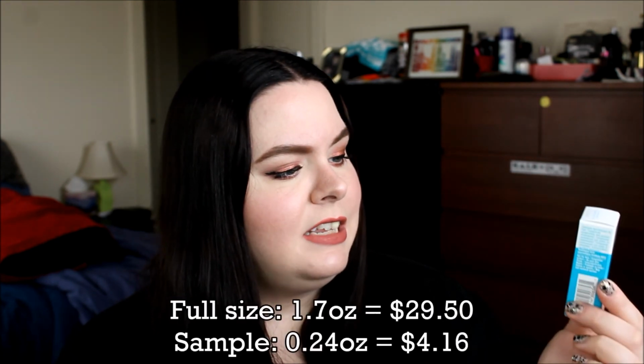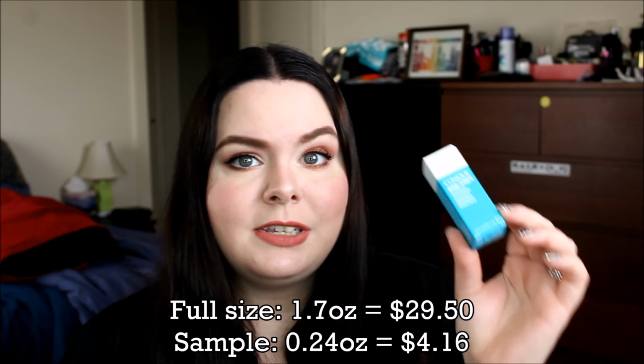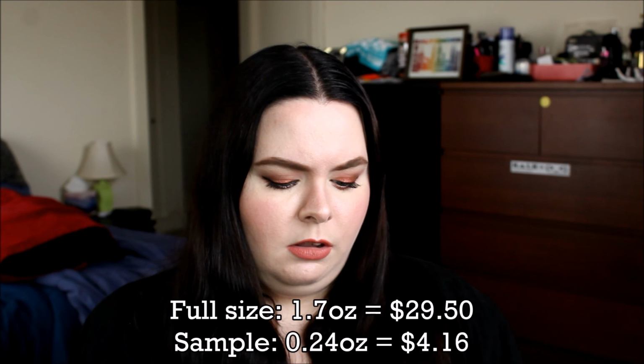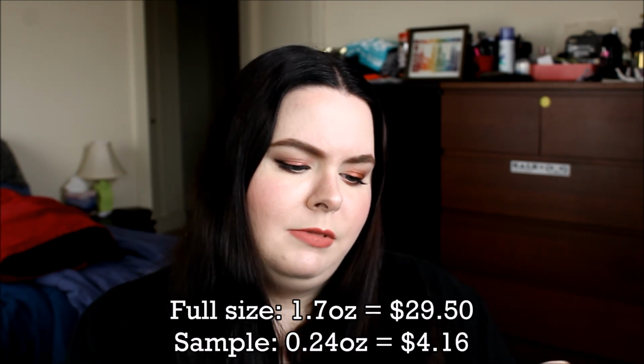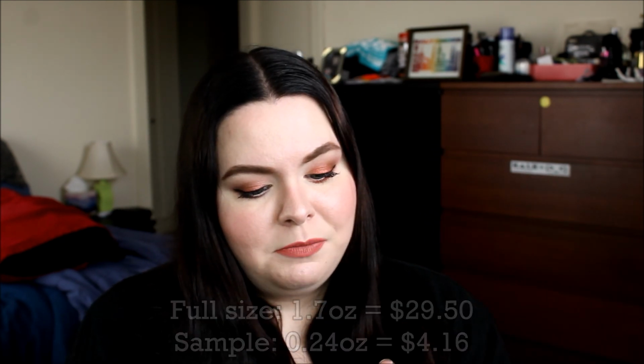The next thing, let's see here, is in a box. This is from Clinique. This is the PepStart Hydro Blur Moisturizer. It's 0.24 fluid ounces or 7 milliliters. I like this packaging. Let's see here. Oh, it comes in a little tube. That's really cute. I don't know anything about this, but I know Clinique is not cruelty-free, so I wouldn't be repurchasing, but I'll be happy to try it out. Maybe I'll throw it in my subscription box blitz and we'll see if I can use it up that way.